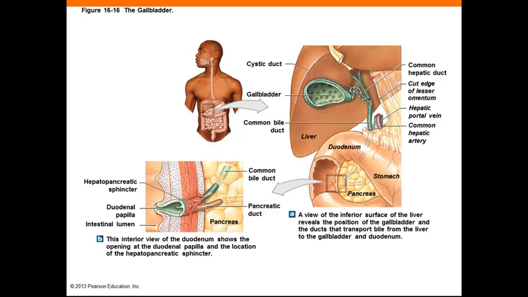The gallbladder is a hollow pear-shaped organ tucked up under the liver, and it stores and concentrates bile. CCK, if you'll recall, triggers contractions of the gallbladder and relaxation of the hepatopancreatic sphincter, so concentrated bile can flow into the duodenum. And concentration of the bile is a very efficient means of storage.